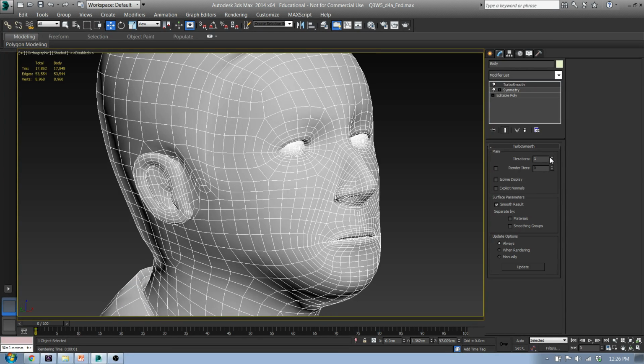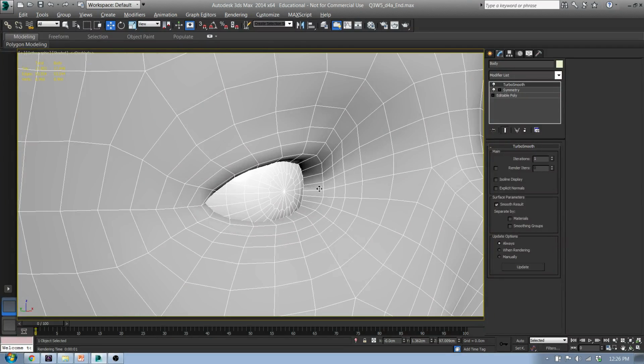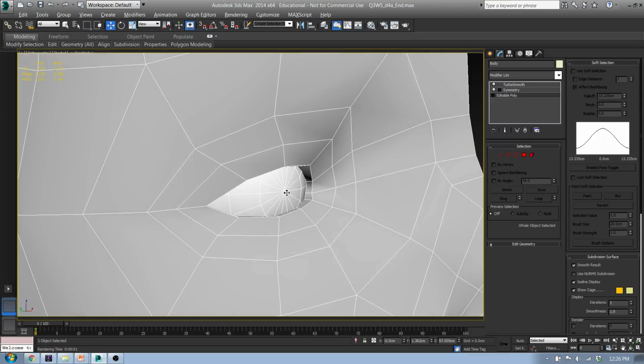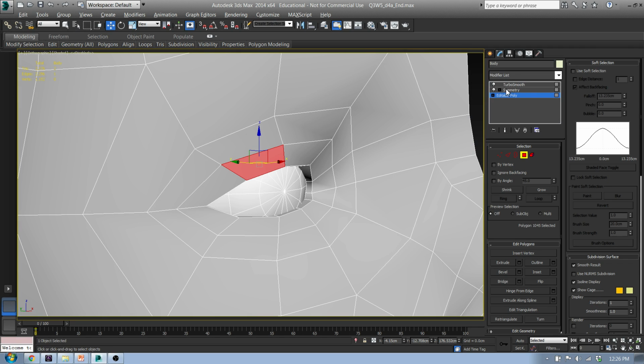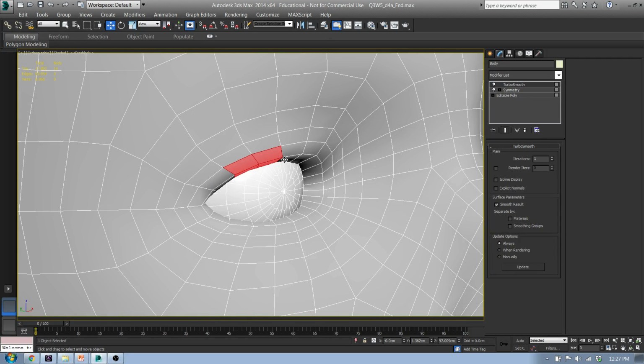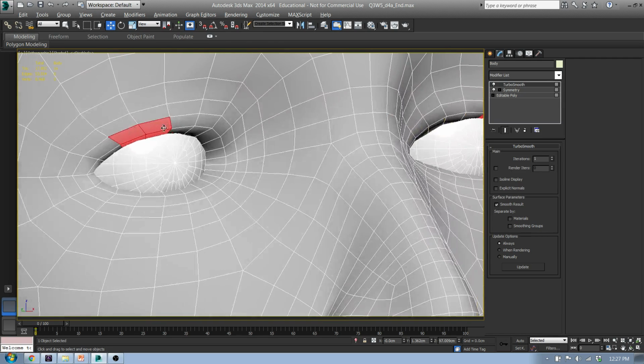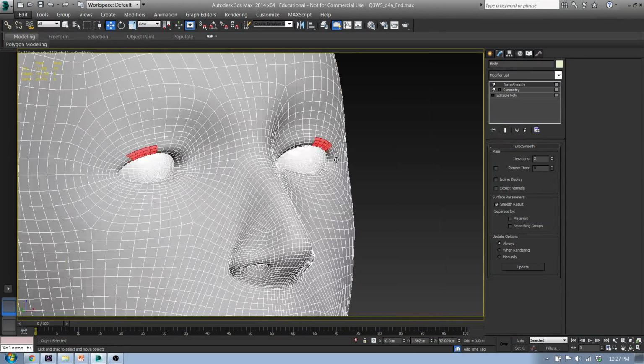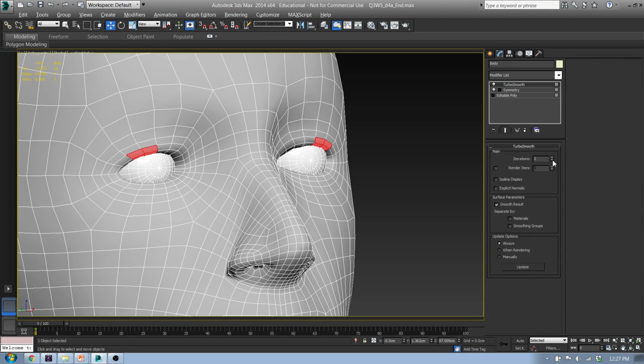But in order for that to work well, we should probably figure out how to get things to work properly. So you'll notice that every time something is smooth, let's go ahead and look at the poly level. If I select editable poly, hit the number 4. If you look at this, when TurboSmooth is on, and I iterate it, it now has 4 edges. See, 1, 2, 3, 4. If I do it again, it's broken up into 16. 1, 2, 3, 4, 5, 6, 7, 8, 9, 10, 11, 12, and you can't see it, but I promise 13, 14, 15, 16 are on the inside. And it averages the distance between all of those edges. So all of our hard edges that we worked so hard to make sure they're hard are now smooth, which is pretty cool, kind of.